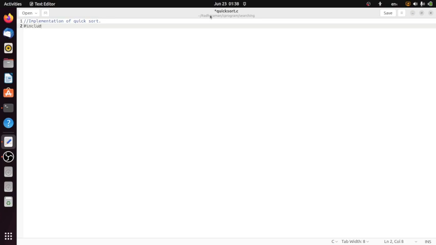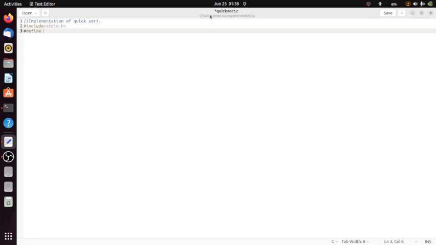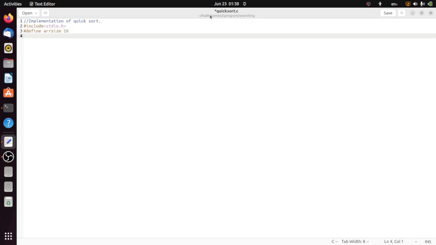So I include stdio.h, and here I am declaring the array size equal to 10. And for example, we are declaring the array as a global variable, because we will do recursive function calls, and for each function call that array should be accessible. So we cannot declare it within the main function. Instead, we will declare the array as a global variable. I am initializing the array beforehand.